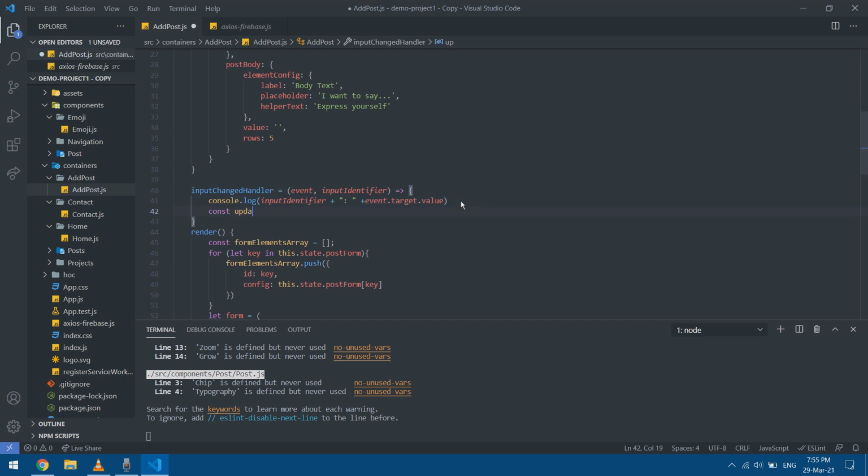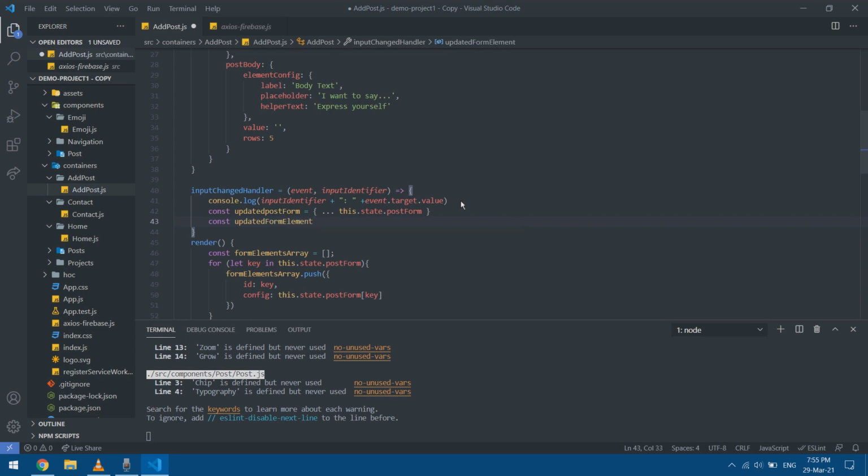So const, I'll create a const for updated post form, and here I'll spread my state's post form, so this.state.postForm, and then inside of it I'll also create updatedFormElement, and here it's capital P, and this form element is actually taking from my updatedPostForm the one with the input identifier.